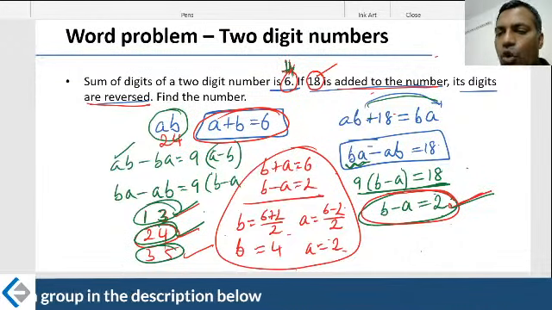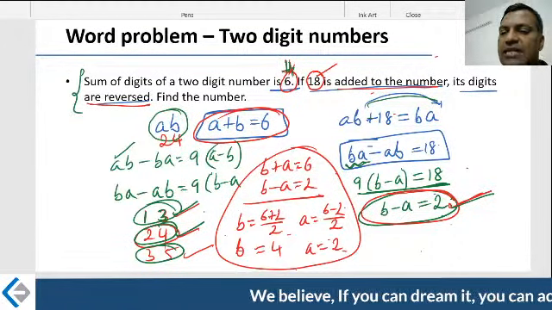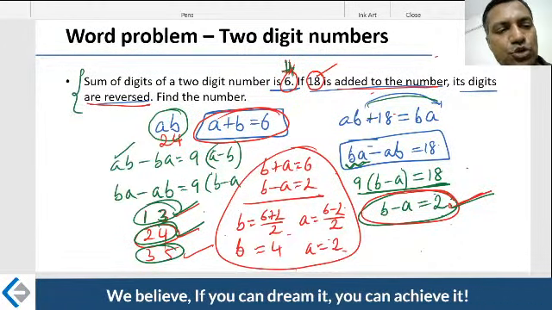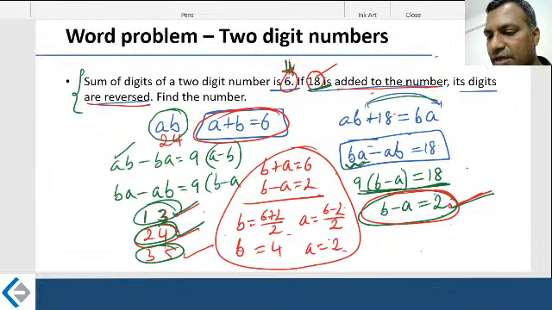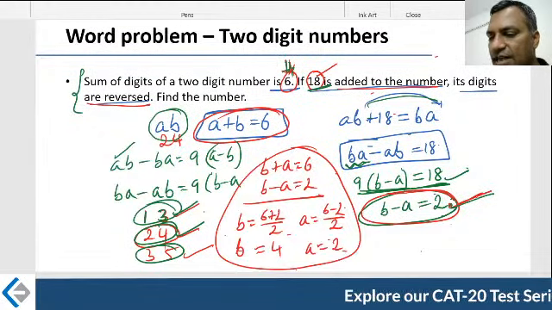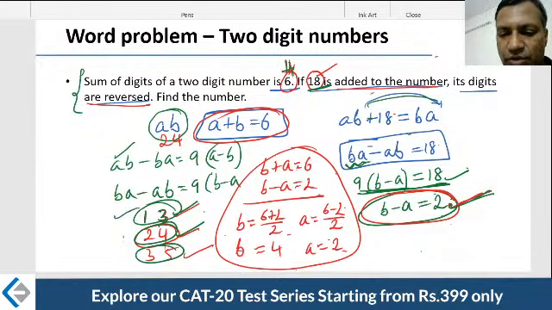So you can hold some of the elements in your mind and try to do these kinds of questions mentally. In fact, as you progress in your understanding, these become mental questions. Basically, you don't even have to write for it. When you get 18 as the difference, you know that 9 times the difference is 18, so this calculation of 2 comes right in your mind. The difference has to be 2. If the difference is 2, these numbers will pop up in your mind.